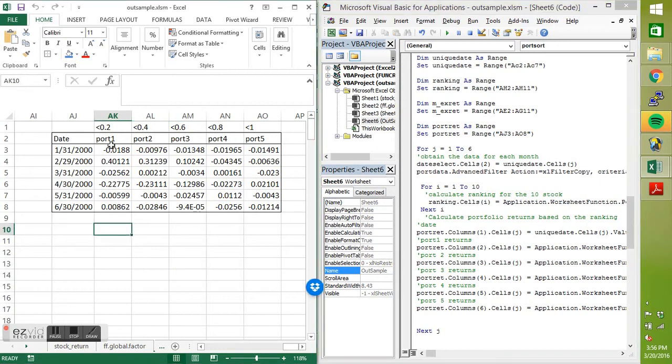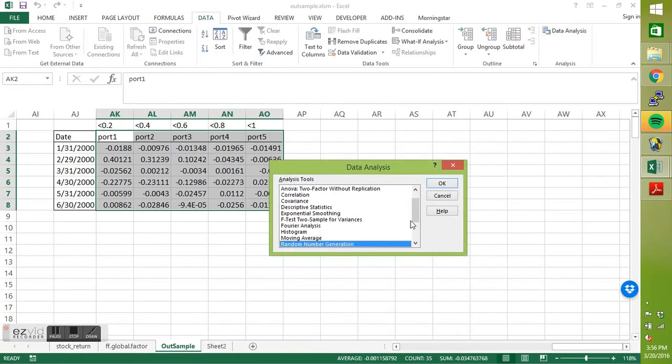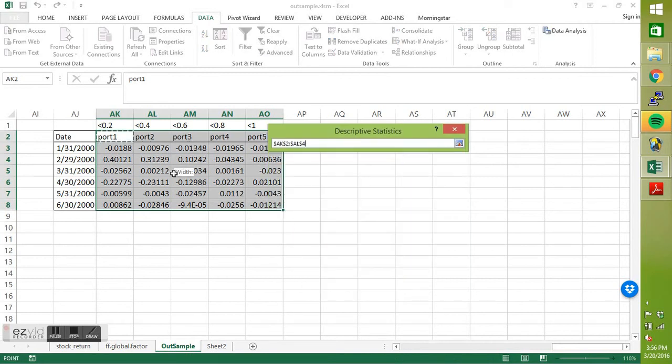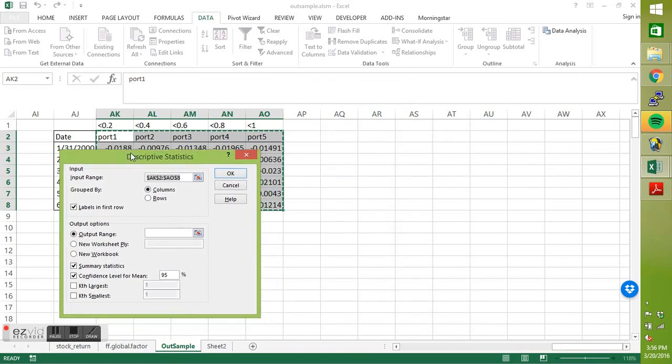With the portfolio returns data now, you can perform a summary statistic by going to data, clicking on data analysis, selecting descriptive statistics, and clicking on OK. Your input range would be the data, right? Click on the label in the first row and group by columns, summary statistics, output range.